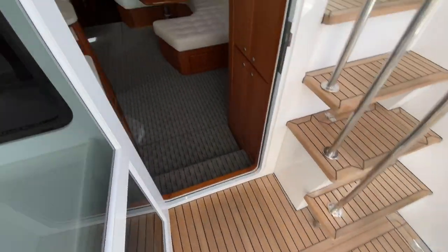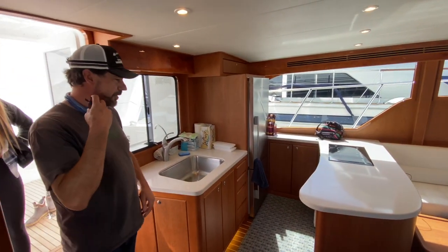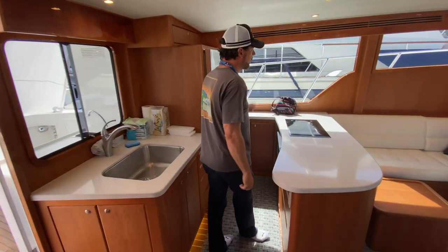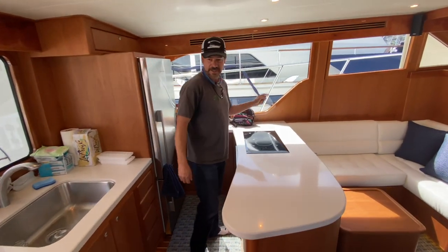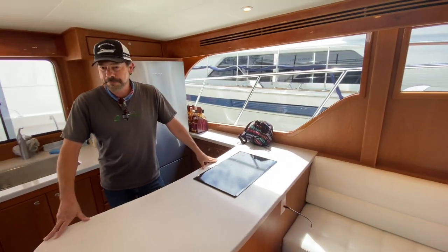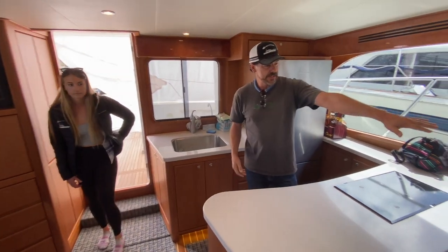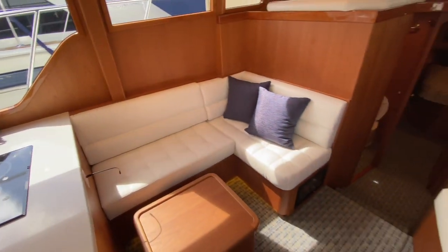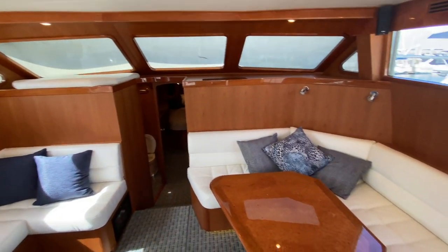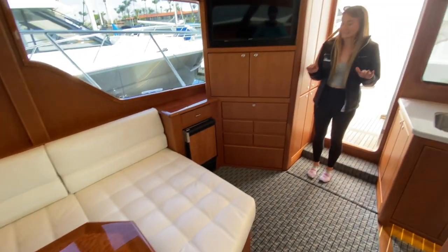It was raining today, had to wear the boots to work. So we got a brand new beautiful interior with Silestone countertops. The blinds are not installed yet — that's going to happen this week during the rain, that was our last item, they were delayed a little bit in shipping. Pretty straightforward for a 43. Did the settee idea, but the biggest 43 you're going to find. Windows all over the place, big open salon. I love the wide interior, so fresh and clean looking.